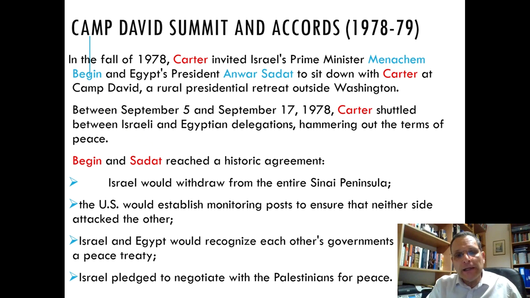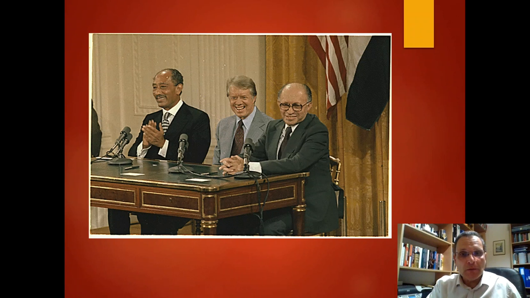You take away Egypt from the equation, and the other neighboring countries are unable to defeat Israel. So signing this kind of agreement, taking Egypt out of the warfare, was a great bonus for Israel, a great achievement. It came, of course, with a considerable price, giving away the Sinai Peninsula, but it secured the border, and it secured, to a large extent, the destiny of Israel, its survival in the long run.